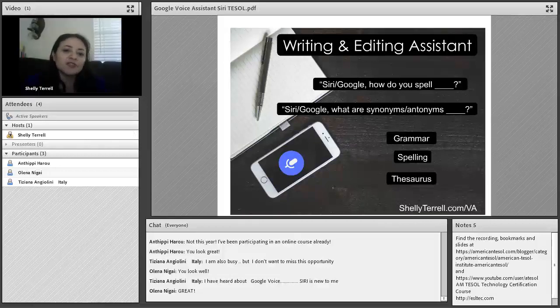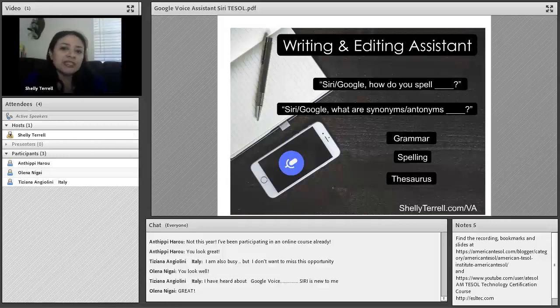I know a lot of times with my students, they use words that are very simple and they don't have a lot of adjectives. So this is when they're writing and they're going back over their essays or paragraphs. I get them to go ahead and use their virtual assistant to check their spelling, to be able to come up with different words that they can use instead of simple words for more adjectives. And also they can ask some grammar questions.